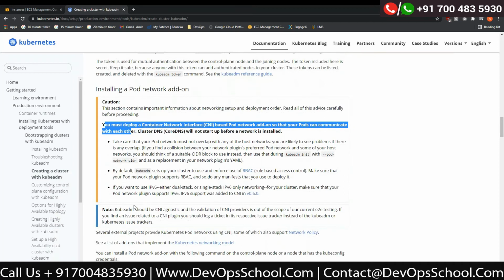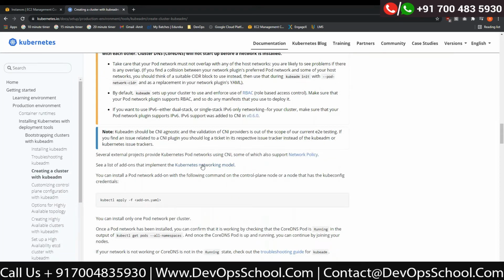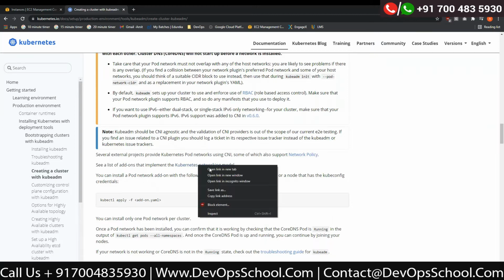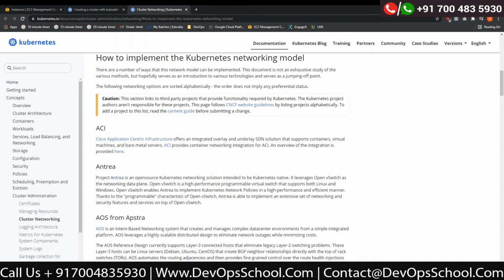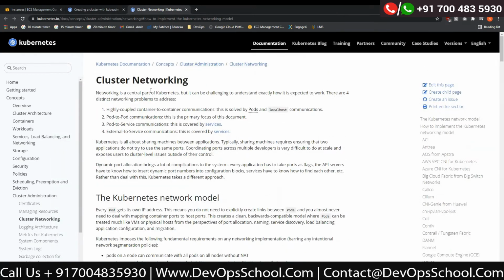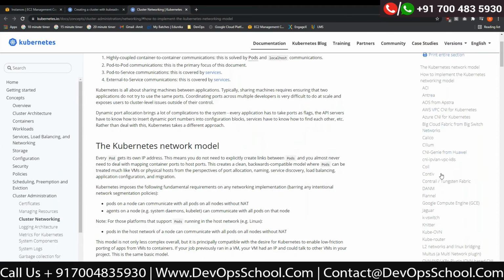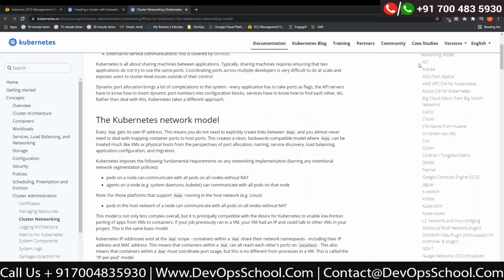networking solutions available. We can go to the page here that lists the solutions which help us in achieving this. This is the networking page, and on the right hand side you can see a high level overview of the networking solutions that you can use. Again, based on experience and your research, you can choose whichever you want. So there is ACI, which is mostly for Cisco clients. Then AWS VPC is used by AWS generally. Azure is used by Azure. GCE used by GCE. And there are some open networking solutions as well.